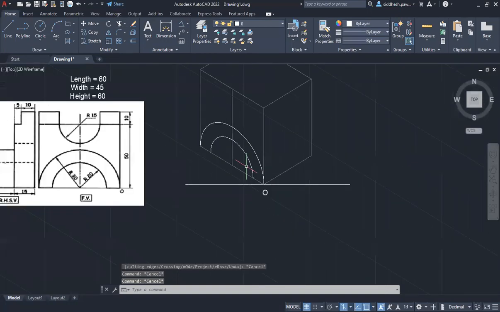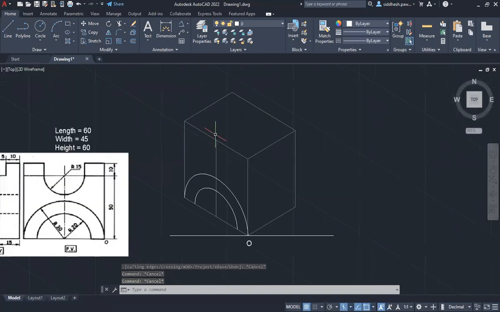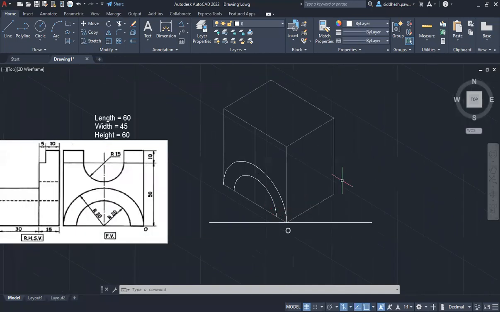I hope this much you got it. Just draw this much so that we can move further. Whoever has done, they can try a little more further as well.